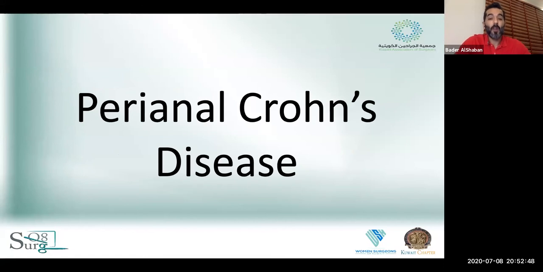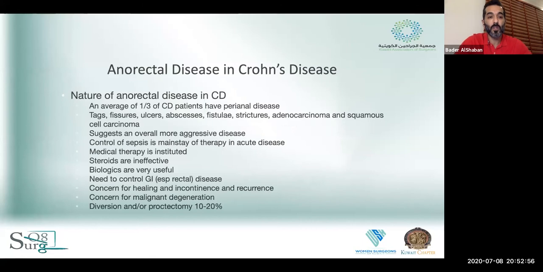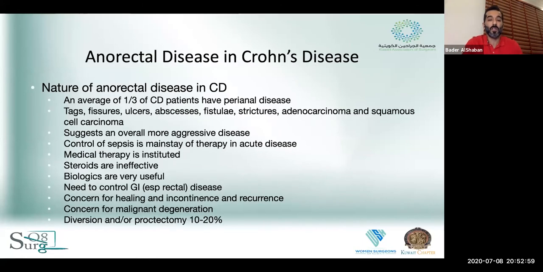Moving on to perianal Crohn's disease. Now that's a huge other chapter, so I am not going to delve into the details of each point of these managements. However, discussing the principles of management of anorectal disease in Crohn's disease patients, it is important to understand and to always be vigilant of perianal disease, because up to a third of Crohn's patients may have perianal disease.